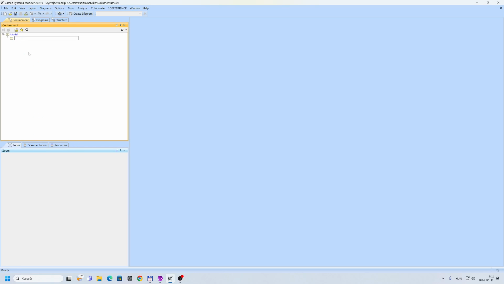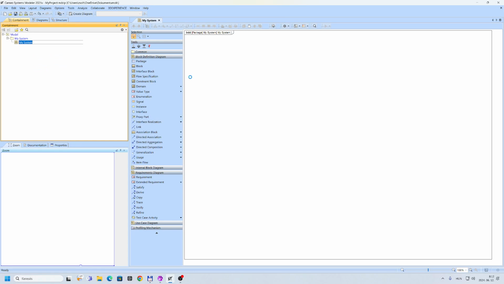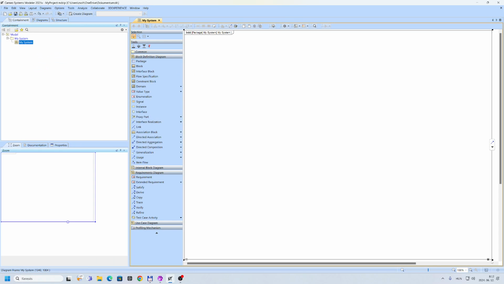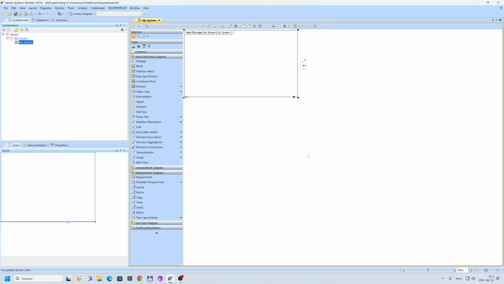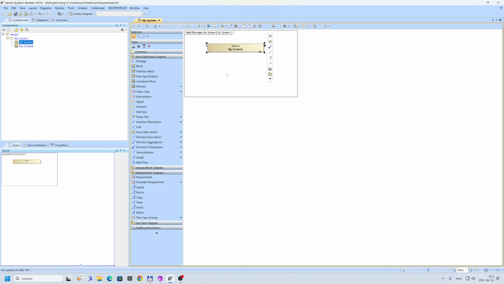So let's create a package and call it my system, for example, and let's start with the block definition diagram. What we want to describe is that we have a client and a server, and we are interested in certain things that are happening between the client and the server. So obviously we have to create a context.